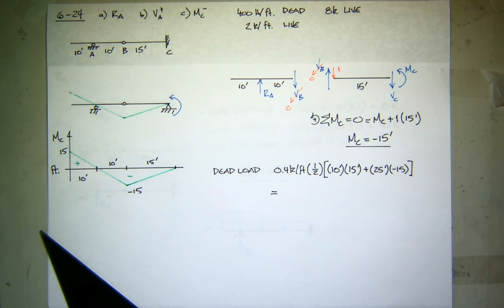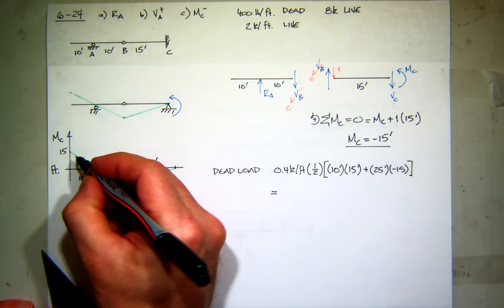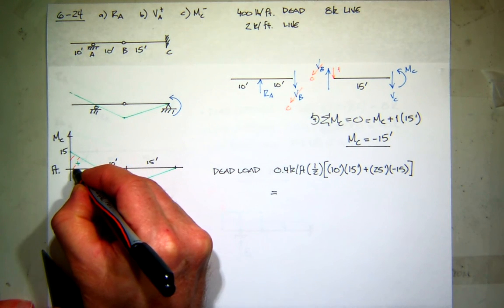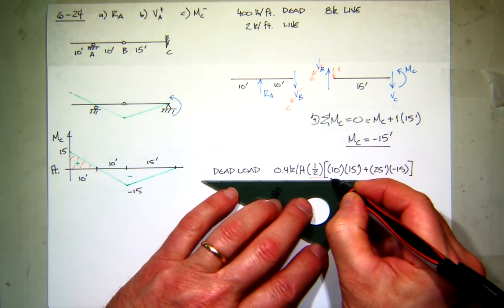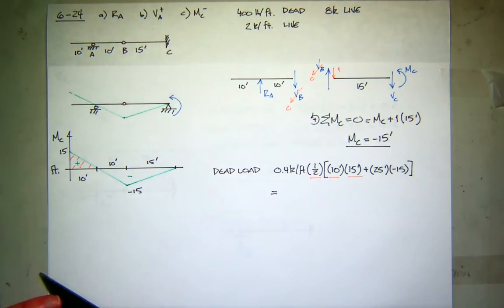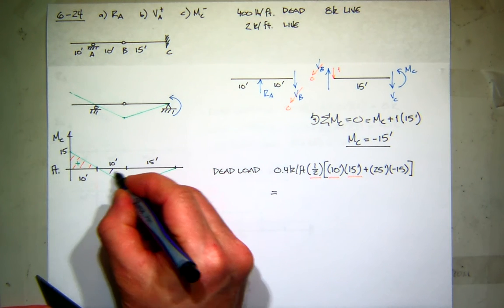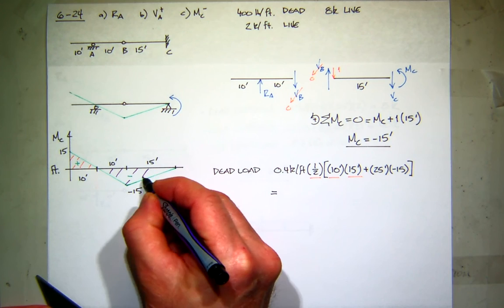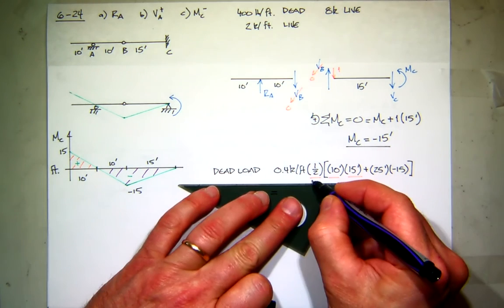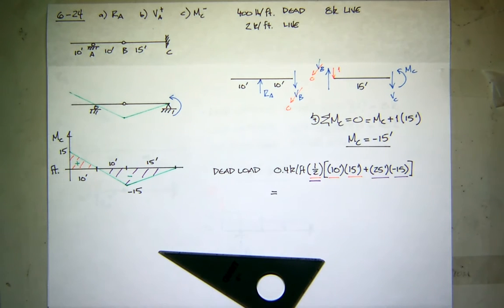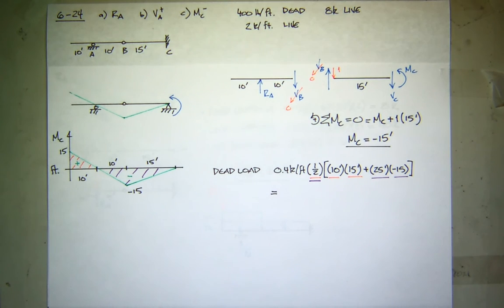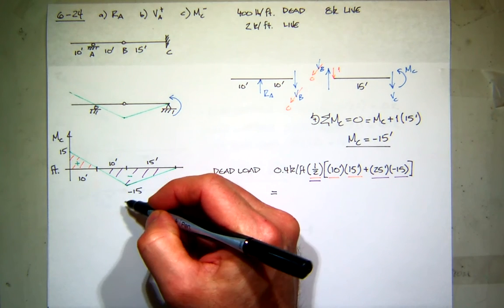Can you explain how you got the numbers in the brackets again? Here, let me do it this way. So if you look at this area right here, what's the area of that triangle? It's 1/2 base times height. You see that? So then you look at this triangle. What's the area of that? Well, it's the same 1/2, and there's the base, and there's the height. The height here just happens to be negative. That's how I took care of the negative part.